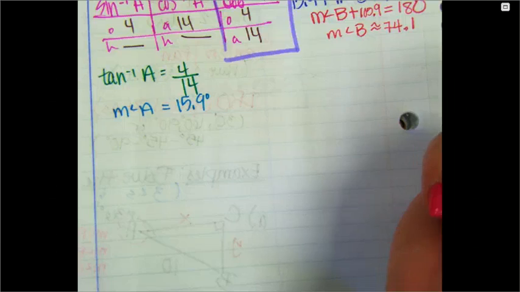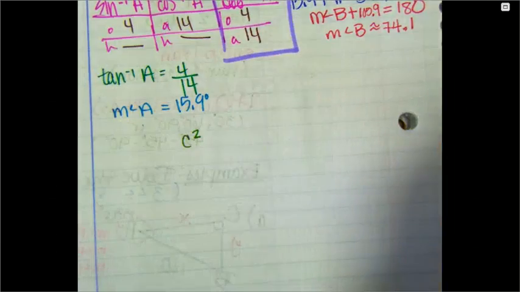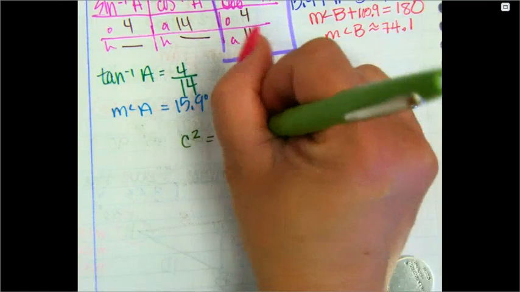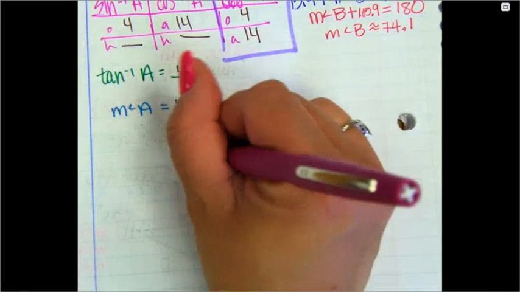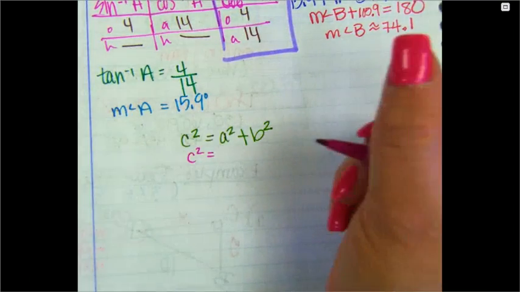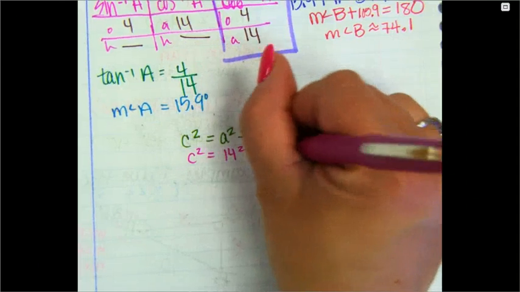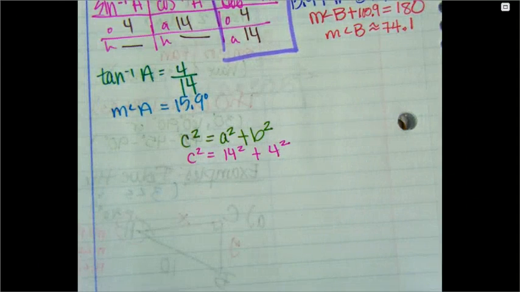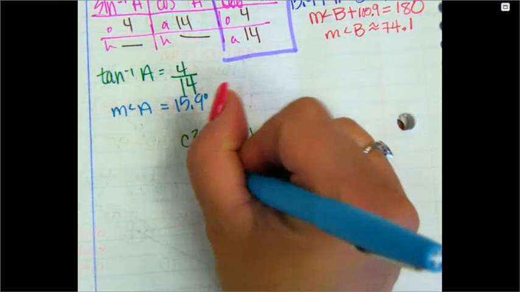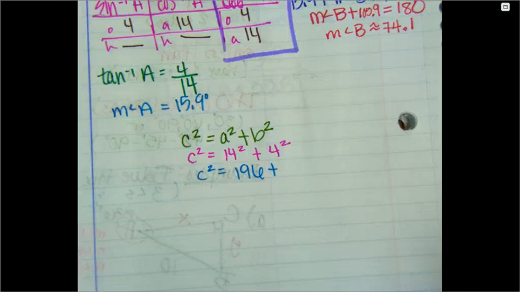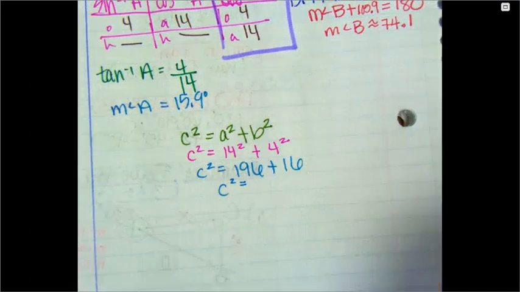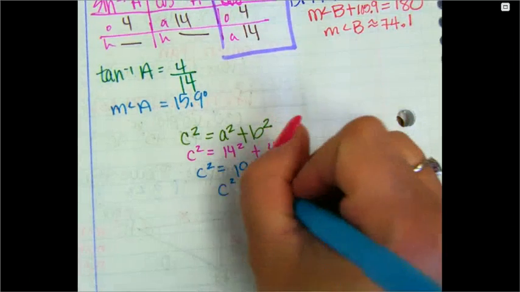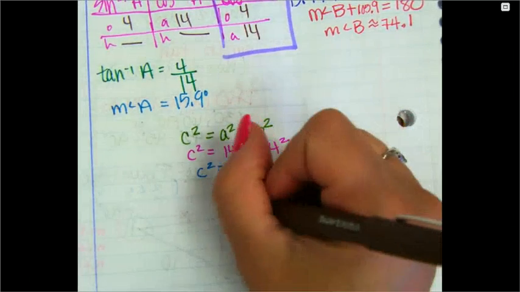C squared equals A squared plus B squared. Good. What is your C? C squared, I don't know it. What's your A? 14 is fine. What's your B? 4, wonderful. What's 14 squared? That's what a calculator's for, unless you memorized it. 196 is correct. What's 4 squared? 16. So C squared is equal to, how much is that added together? 212. Find me what C is approximately and check with someone next to you.